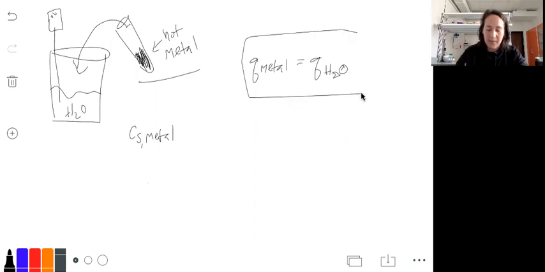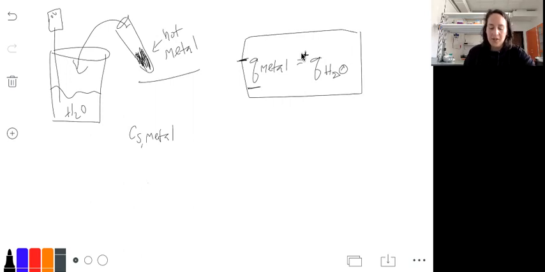Just like in parts A and B, we're looking at simple heat transfer. Hot metal was added to lukewarm water, and the water warmed up and the metal cooled down. So heat was transferred from the metal to the water. If the metal was releasing heat to the water, that would be an exothermic process. So the Q of the metal, Q being the variable for heat, would be negative. And since the water was gaining temperature, we saw the temperature increase, the sign for the heat of the water would be positive.